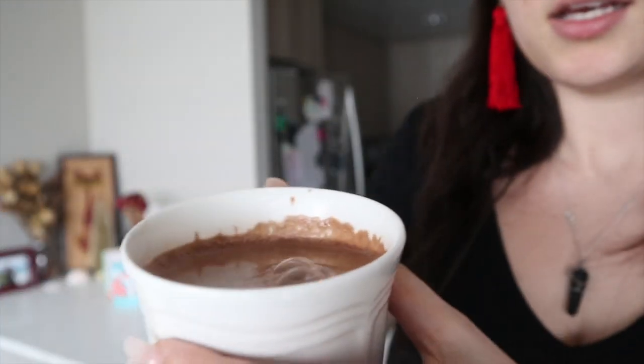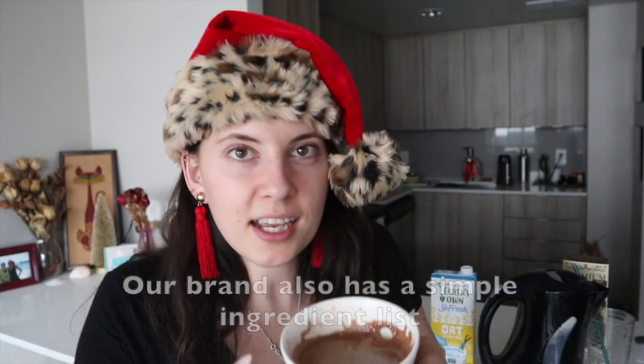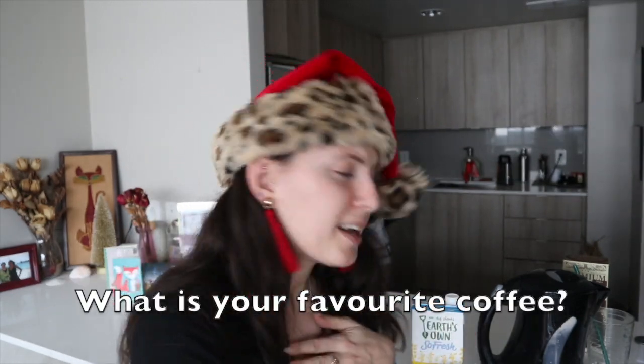If you look, look how frothy and nice that is. Can you see? I know it's hard to tell. It's good. Good stuff. Oh, that's good. It's so good. Oh, I love this stuff. It's almost chocolatey. It's like I'm drinking chocolate, but I'm not. Literally, it's coffee, mushroom, and this. Oh, that's good. That is so good.